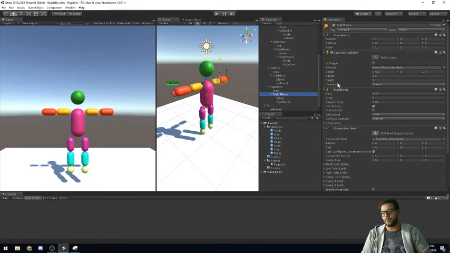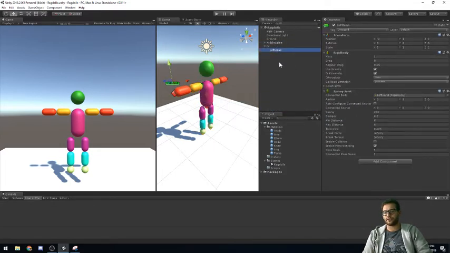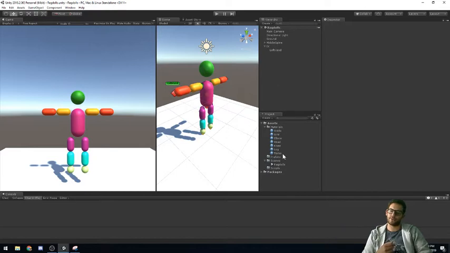So what you have to do is make every single one of these rigid bodies kinematic. At least that's what I know. If someone else has an idea on how to do this, please let me know, because I'm always open to new ways of doing this. I don't know the best ways. I'm always just trying to learn as best as I can with Unity. But anyway, there's the rigid bodies there. The way that you make it kinematic is you've got to make a script that loops through all of the rigid bodies and disables their kinematics. So I'm going to do that now.